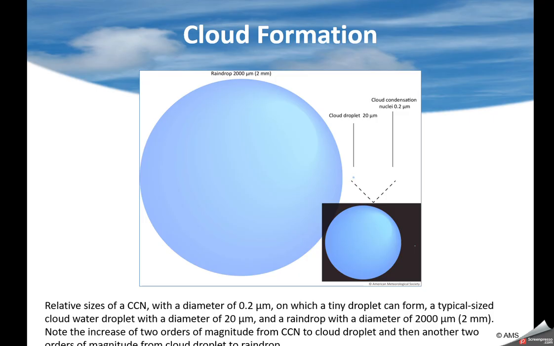And because they have that strong shape, they tend to lose molecules quicker back into vapor. So the actual saturation vapor pressure is almost 400 times that of what you would require on a flat surface. So that would say, hey, we're never going to get a cloud. But there's something called cloud condensation nuclei that allow us to have a cloud.